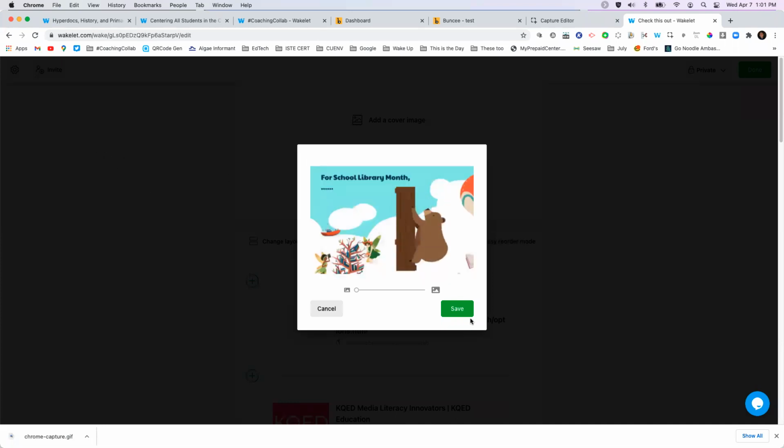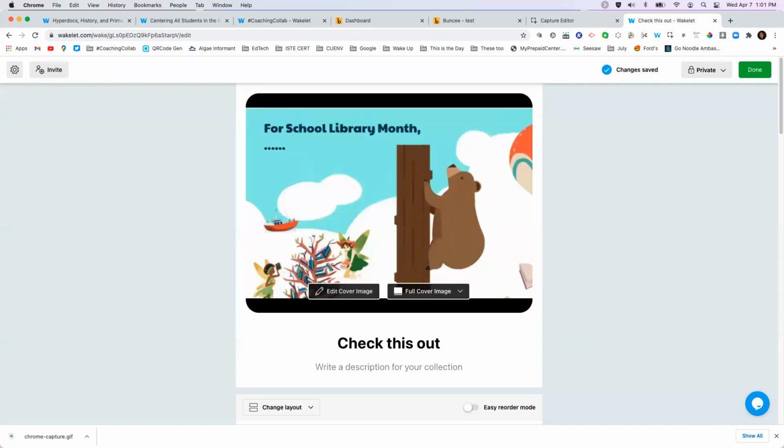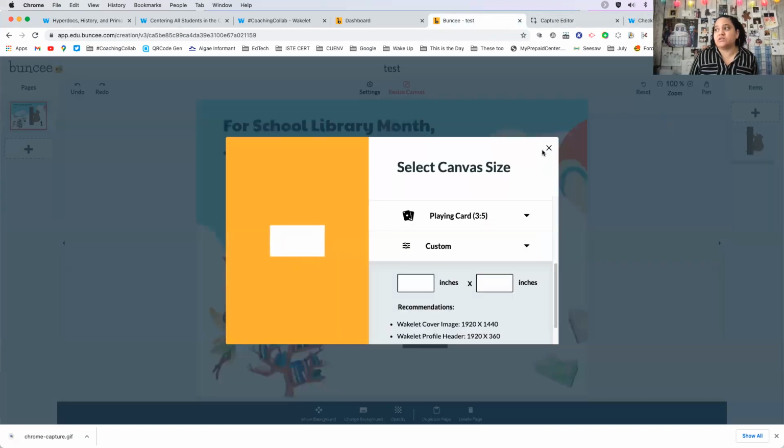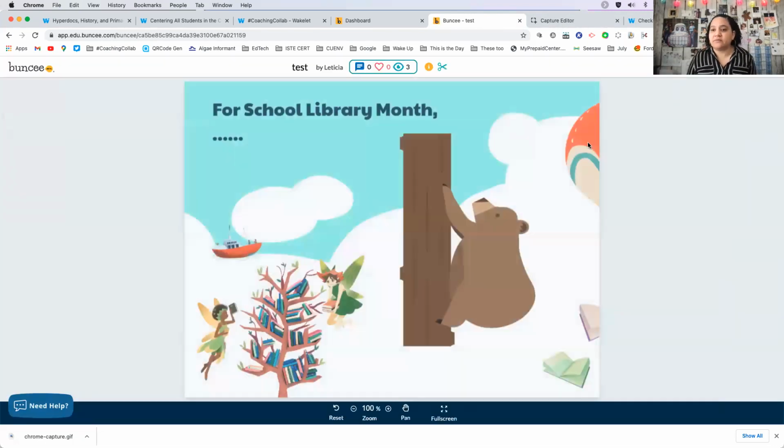There we go. And so just go ahead and click save, and it will save it in that space for you. There we go, and there's the animation. So again, that was Chrome Capture, and you want to make sure that you do it once you click on preview, so that you don't have all the other stuff.